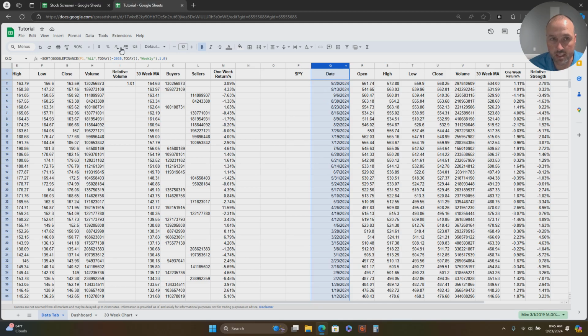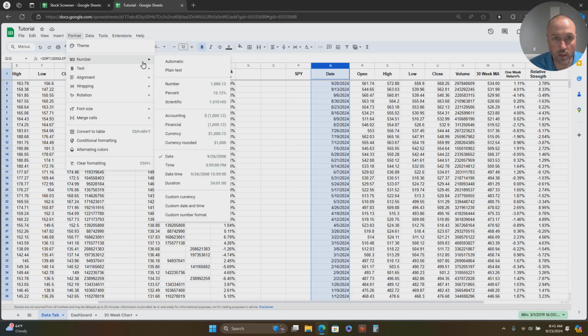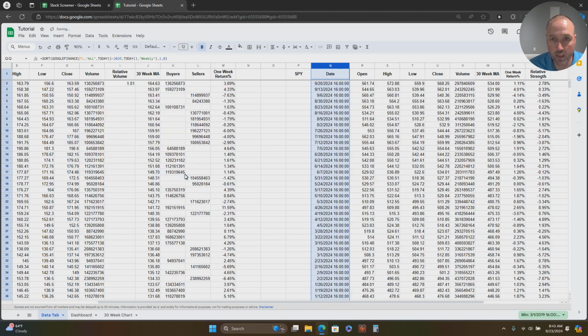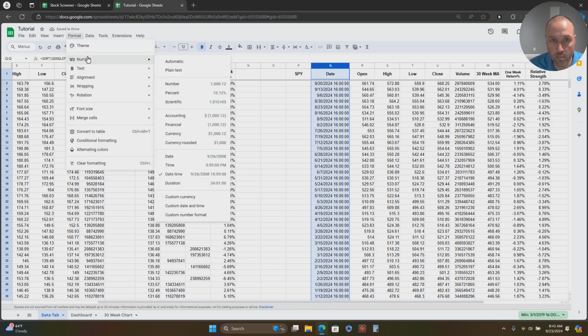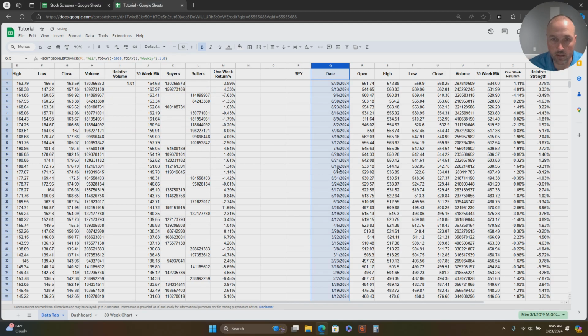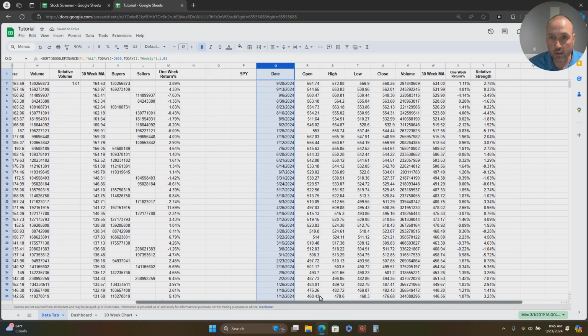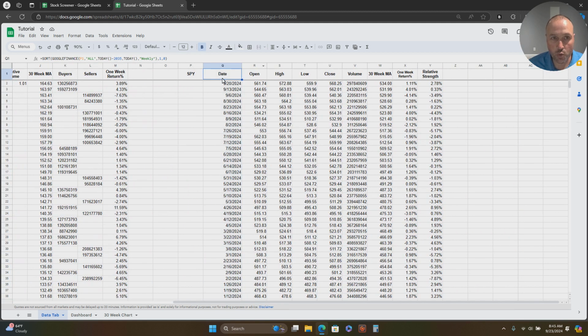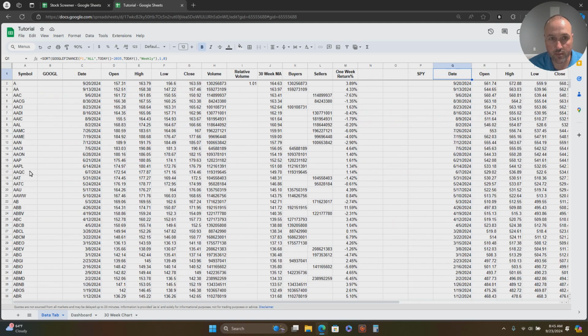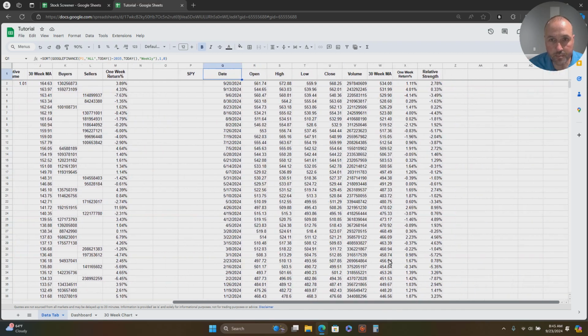And this may come back, these dates, I have them listed as dates right now, but they'll probably come back for you like this, as date and time. And that's what you just want to go up to Format, Number, and change it from date and time to date, because you don't want the time, you just want the date. That'll give you everything when you type in that formula in Q. You'll do the same thing for the other dates too for the ticker. If they come back with time, you want to make sure it just has the date. That will give you everything from cell Q all the way over to V all the way down.